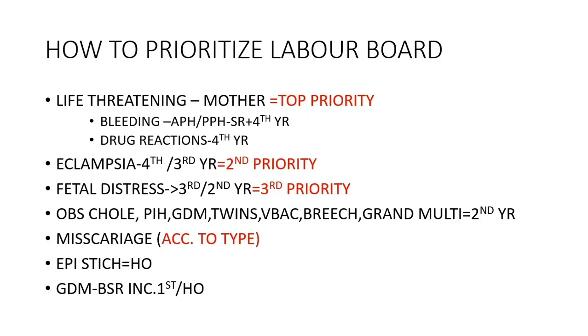There is also one station regarding an episiotomy stage, and you can give it to the house officer and prioritize it as a semi-urgent case. Another patient is one admitted in the ward with GDM whose sugar levels are highly deranged, pre-meal or post-meal, and it should be assigned to the house officer. Just manage the patient by calculating the divided dose of insulin if needed, and ask the HO to give that dose of insulin. This should be your routine priority or the last priority.